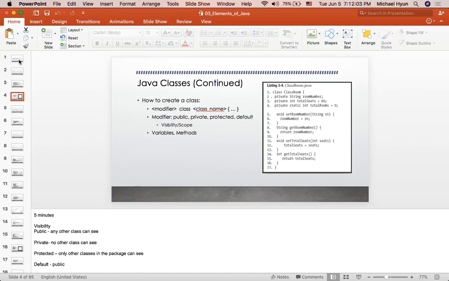When we talk about protected, we need to talk about the structure of our Java projects. When we create new Java projects in Eclipse, and this is our IDE, in the left-hand corner we have a little Java project with a J here, and we have one called Hello World.